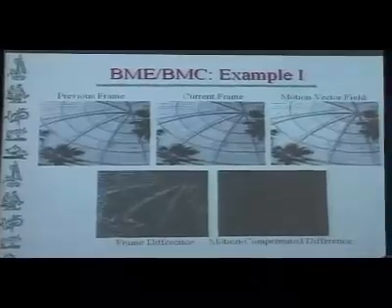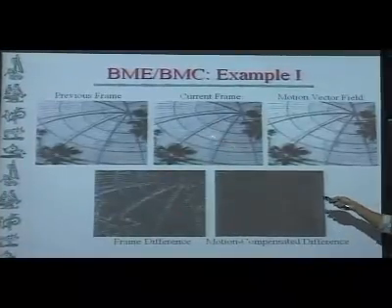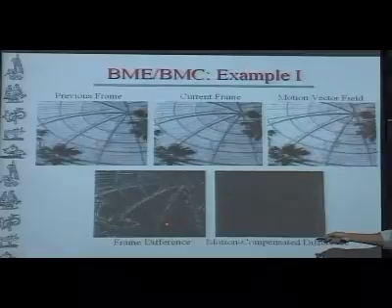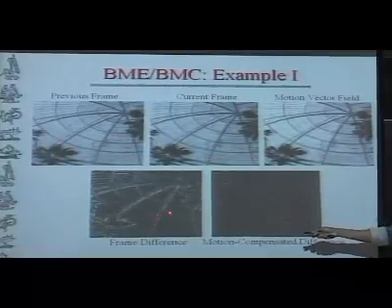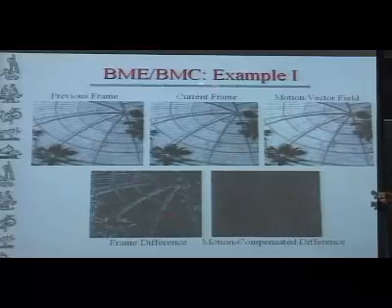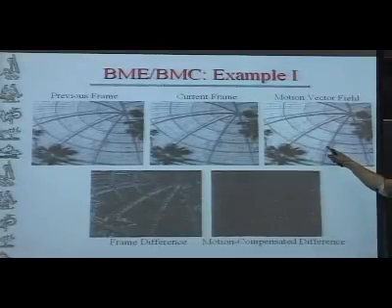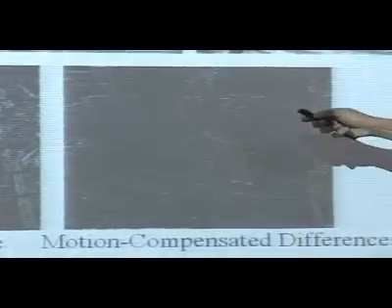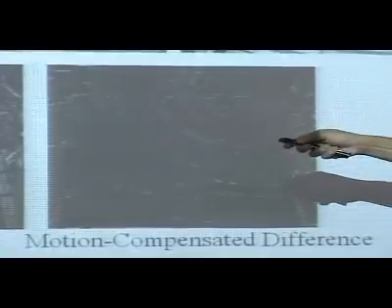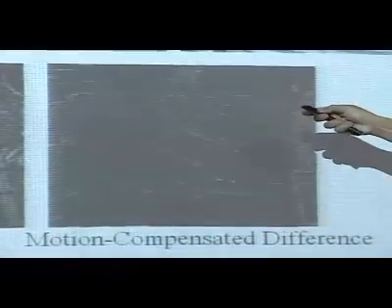Now, if you simply take the frame difference, this is what you get. Take this, subtract that, display the absolute value, this is what you get. Take this, subtract that, taking into account the motion vectors. Motion estimation is really powerful in video coding because, instead of encoding this image, if you do not do any motion estimation, you have to encode this image and that image. Instead, you can just encode this image. So it's a lot easier.